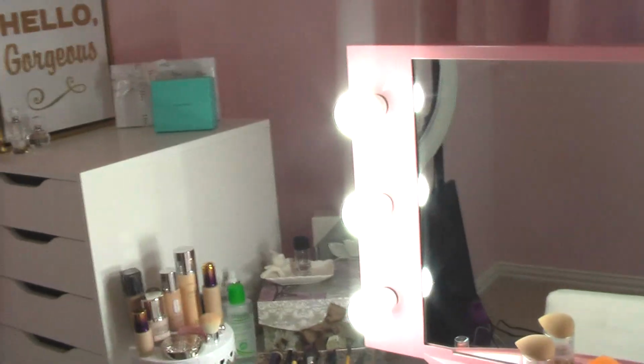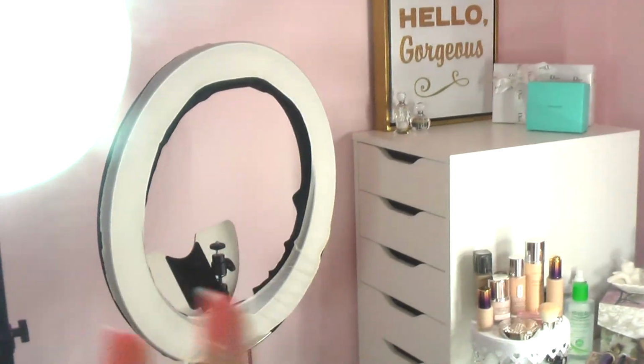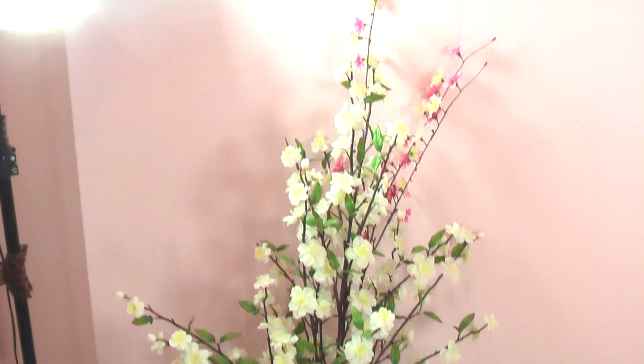And I don't really know what to do with my lights yet. These big guys here, like my ring light, I put that right in front of my vanity when I'm filming. These other lights, I don't really know where to put them. I don't know anything about what I'm doing yet with those. But once I get the furniture in here, I think I will have a better idea. And here's another one of my lights. I don't really know what to do with it.